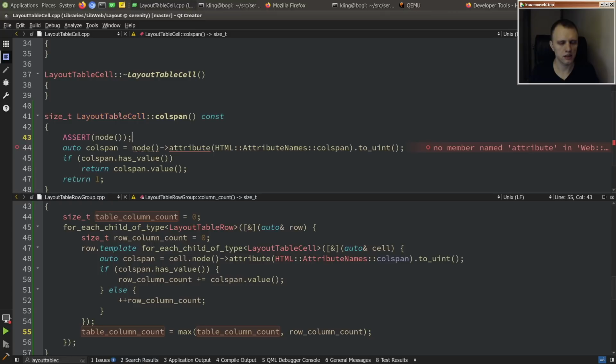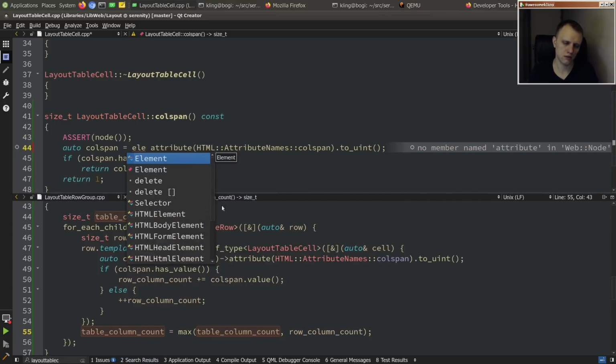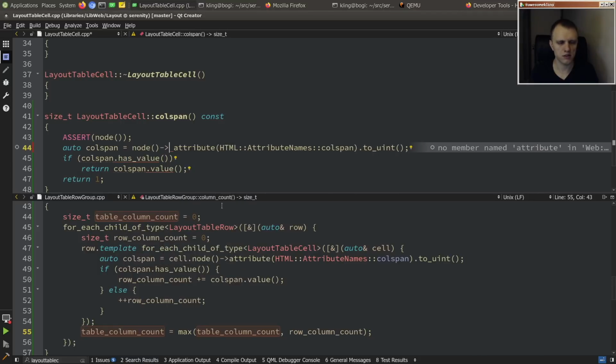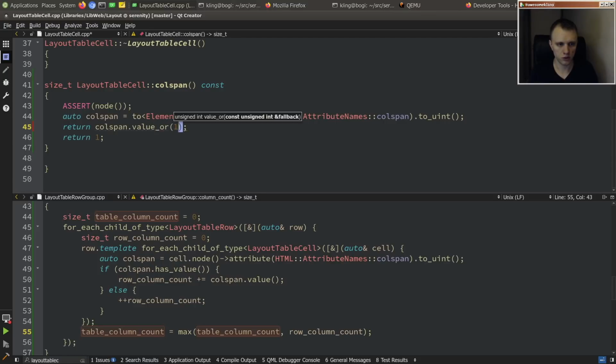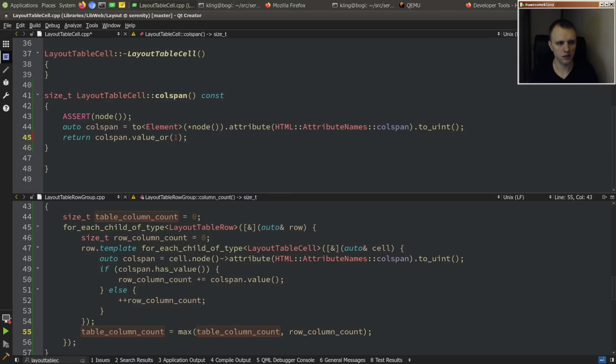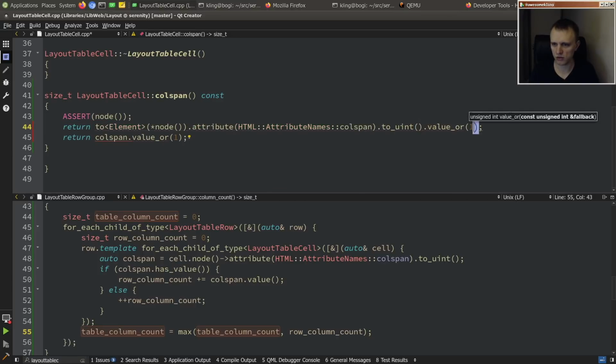My node's not an attribute. But I know that my node is going to be an element of some kind. Okay, let's just do this. All right. Value or 1. Or we can even do it this way. Return value or 1.